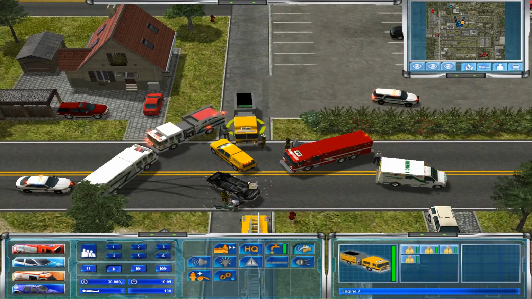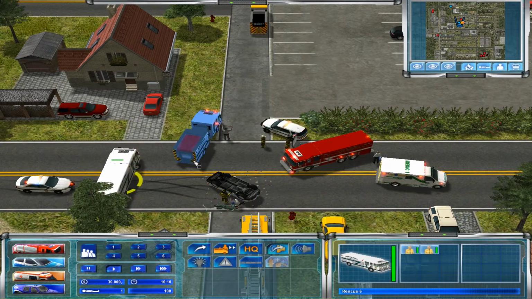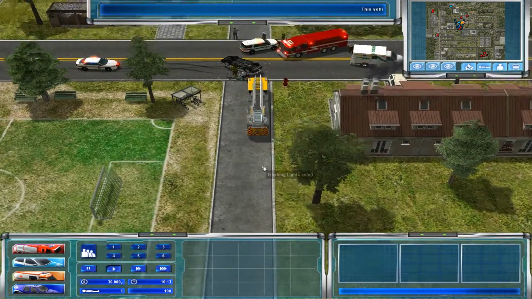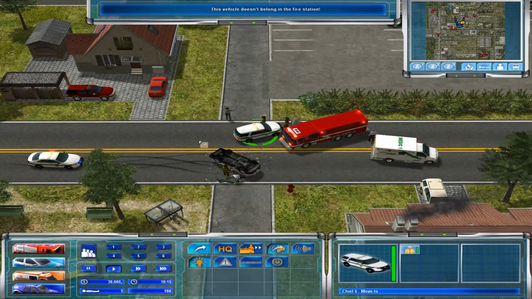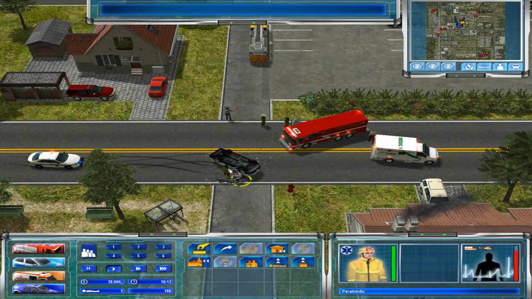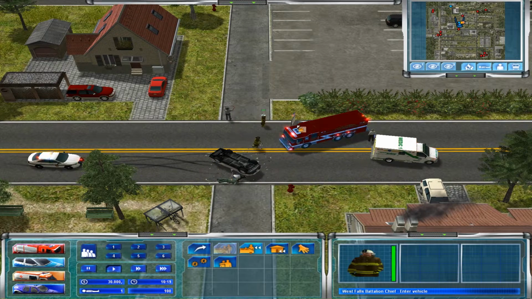Yeah, go back to HQ. Sorry, boys. Didn't mean to call you all. I 100% apologize. It's not heavy. Yeah, go back. And we got the chief. We could return him. Wow, we brought everybody out. That was crazy. I did not mean for that to happen. Well, at least we got the West Falls Battalion chief.